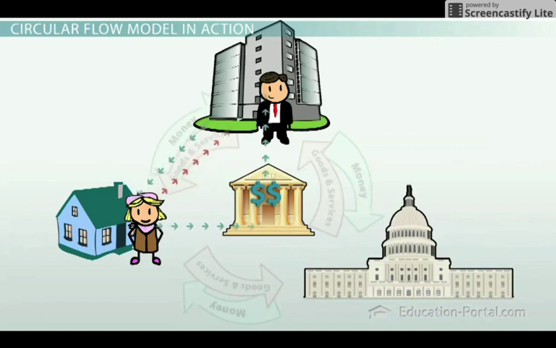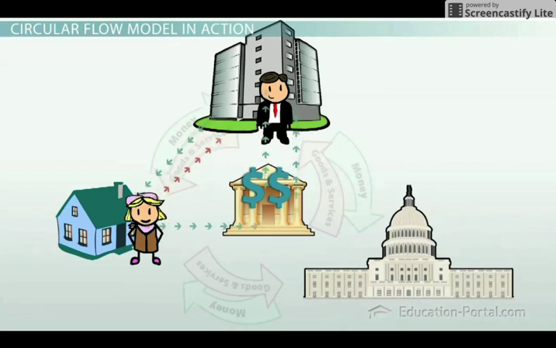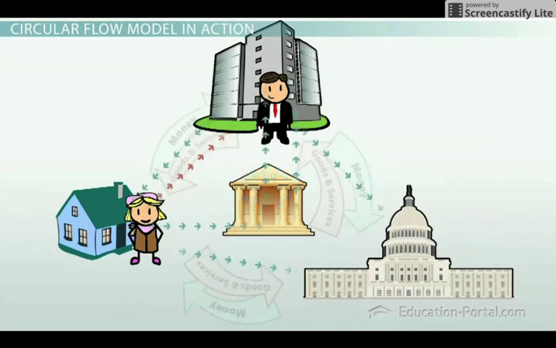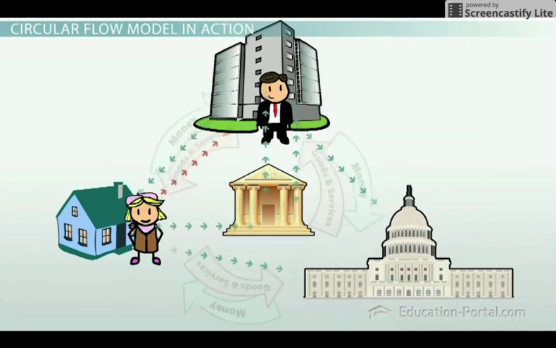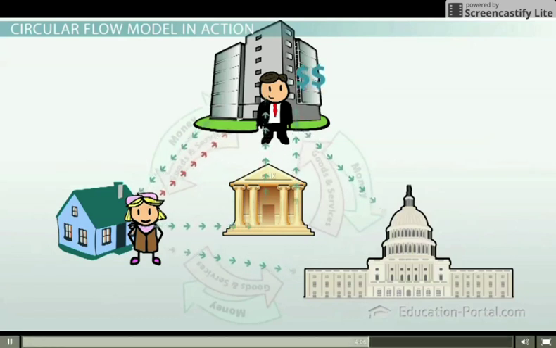The bank is going to take her savings and loan out most of it, let's say about 90%, to Dave, who's an entrepreneur. And Dave borrows this money to invest into the economy. Both Margie and Dave will pay taxes to the government. Margie probably paid some of her taxes already, but may owe more at tax time. Dave's investment will generate a profit, and he'll have to pay taxes to the government as well.